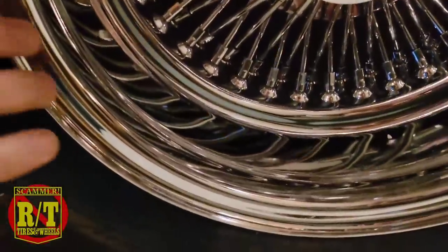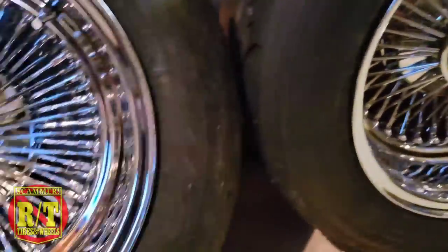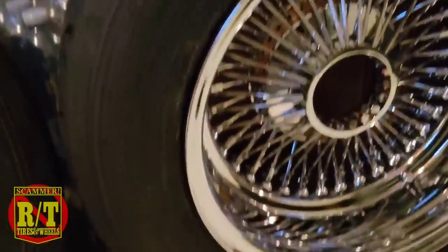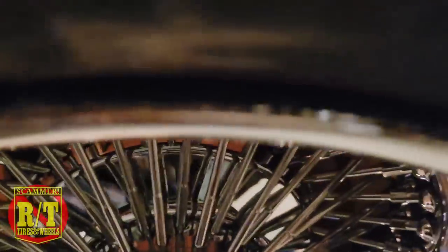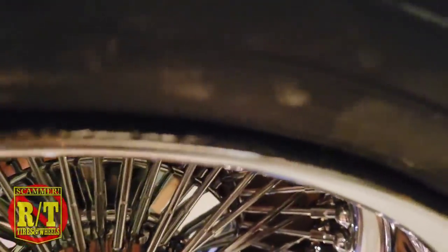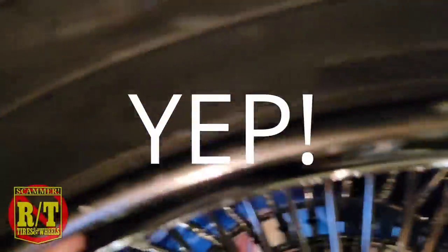I just wanted some nice wire wheels to throw on my car. Everybody's telling me that he's the guy to go to. Well, these are cheap knockoffs, junk. Look at how damaged they are all the way along. That's all the way around the wheel. All the way around the wheel. And he charged me really good money for these, like big money. Like, I could have probably got a set of real Daytons. And so both these wheels are like that.